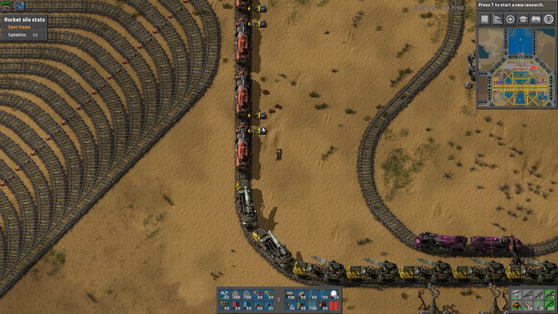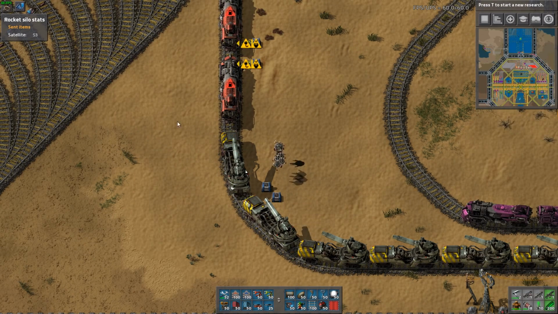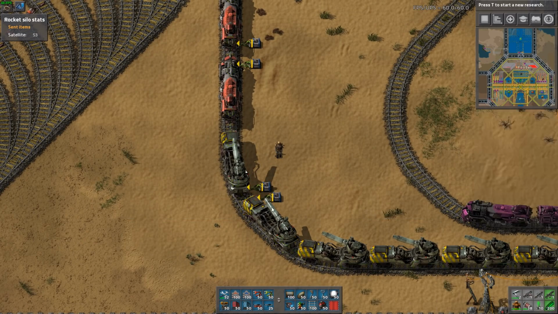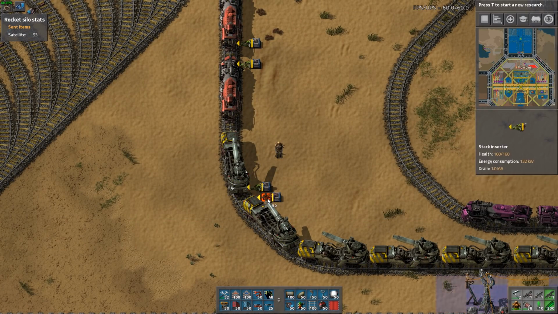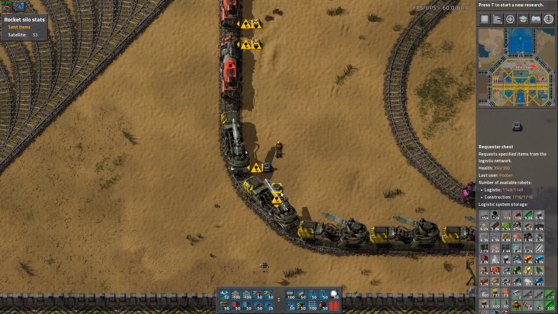And then I'm assuming we'll have to do requester based supply of the actual shells. And this is on a little bit of an angle here. But let's see if that'll work. I think that'll work. It'll definitely work if I do it this way, though. So that's how I'll do it instead.